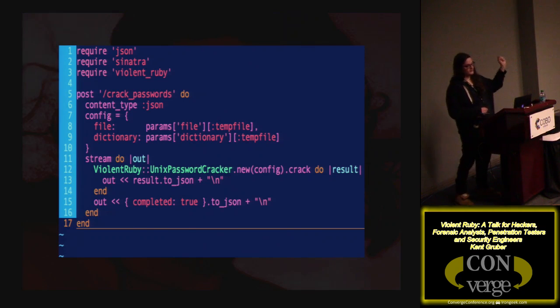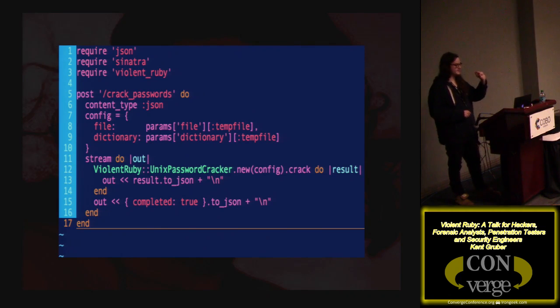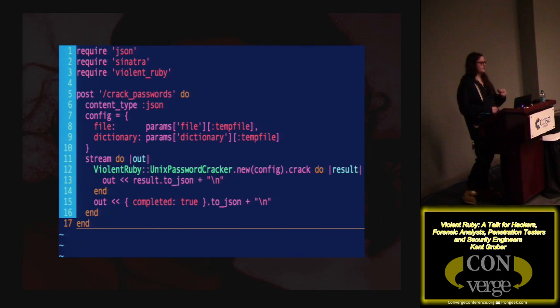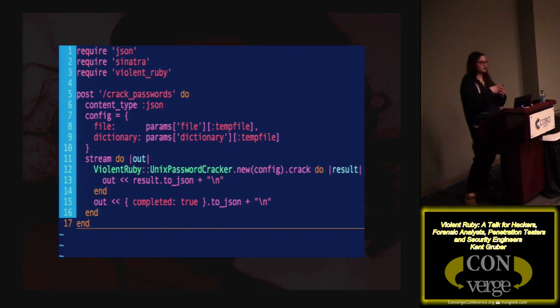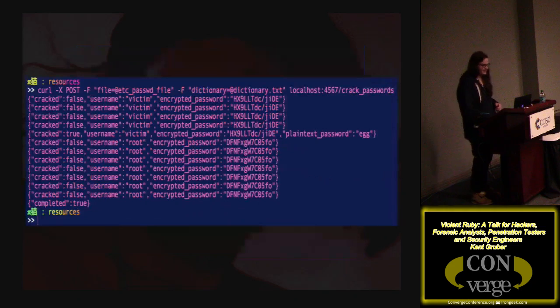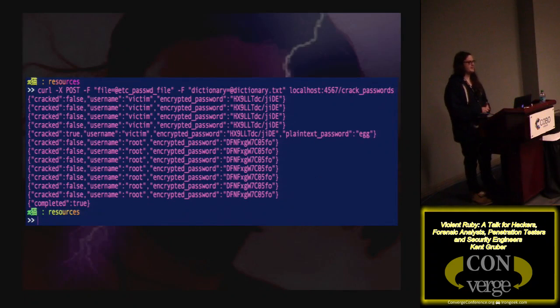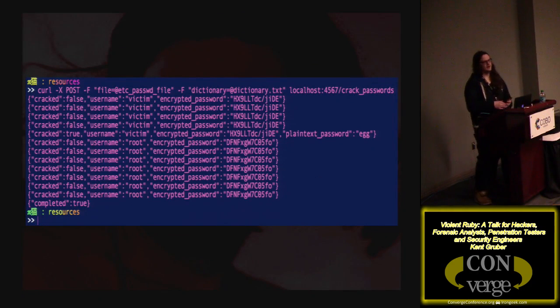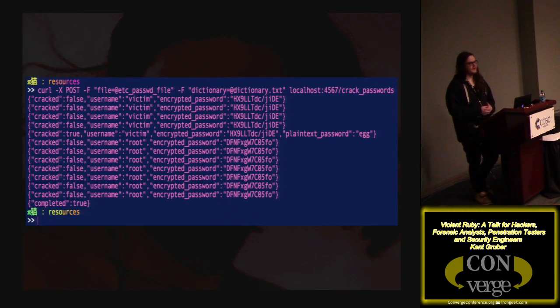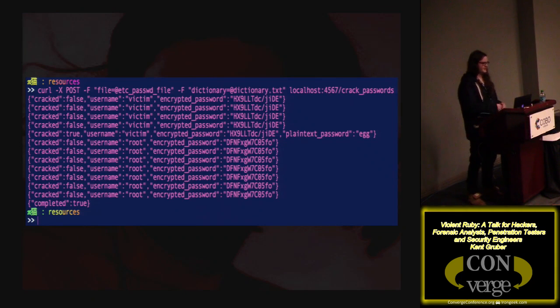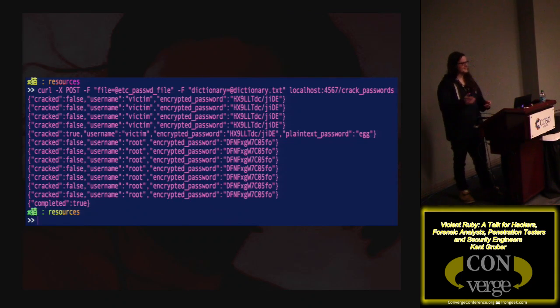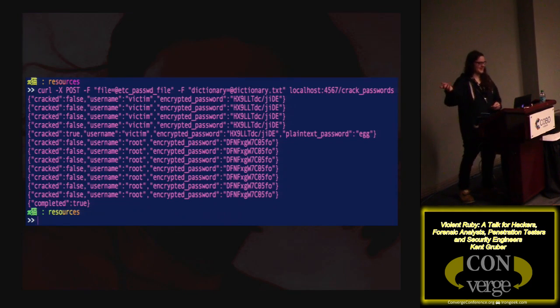We're going to do something with that result, and basically turn that into JSON, add a new line at the end of it, because that's nice to do for formatting in the command line. And then we're going to send that to the out object, that's then going to stream that stuff to the user. So we very simply implemented a streaming Unix password cracker, and you can implement this philosophy to do a whole bunch of interesting things. I'll have a talk in another day or two on building up a lot of interesting things with APIs. In this case, you can build a streaming password API.